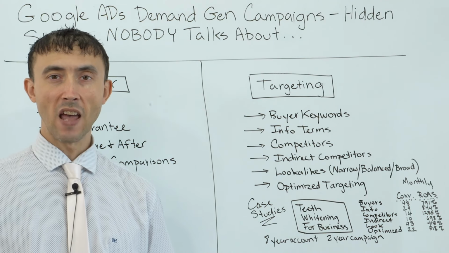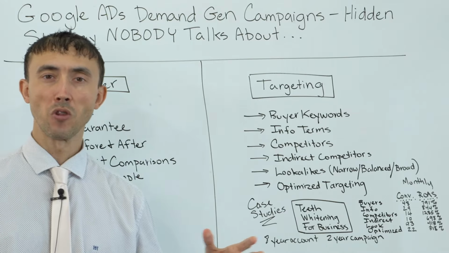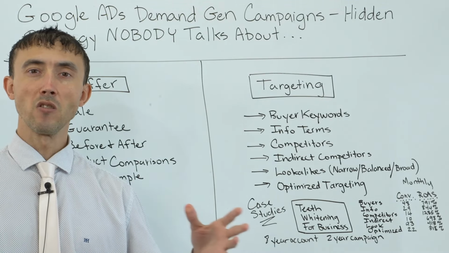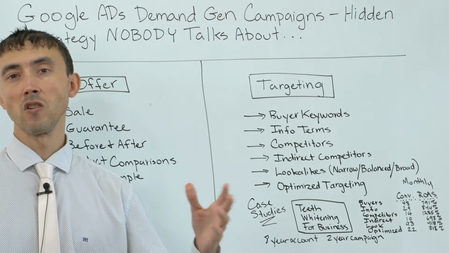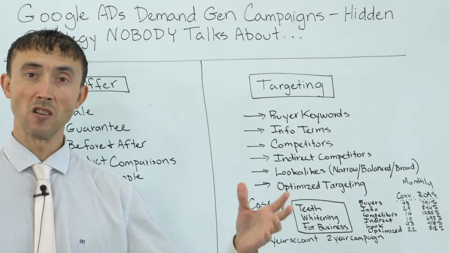You do a bunch of analysis on your customer list that you have, which you can easily take to a third party with your customer list, your email address, your phone number list, and they'll tell you the traits that make these people unique. Or you could just keep it simple and just target people with a higher income or whatever, which you can do with demand gen campaigns.